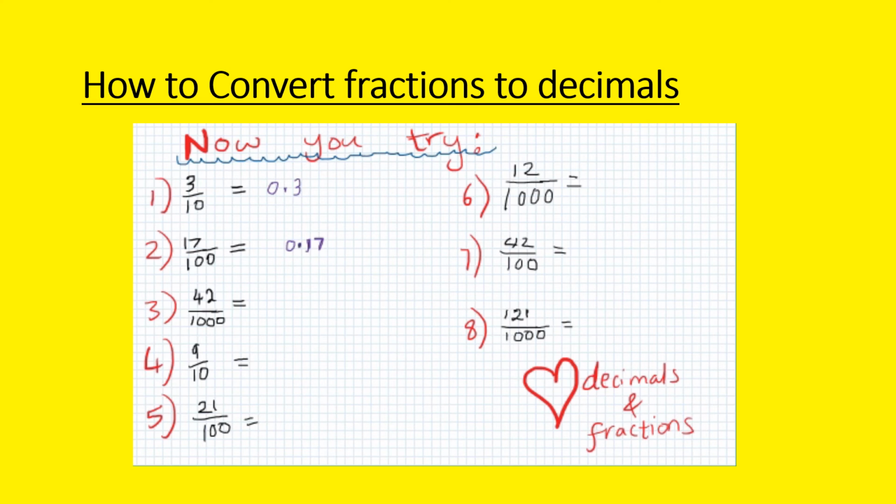So here's my next one, 42. So I can write 42. And then I've got room for how many digits? 1, 2, 3, 4. 4 digits. And the decimal point after the first. Here we go.